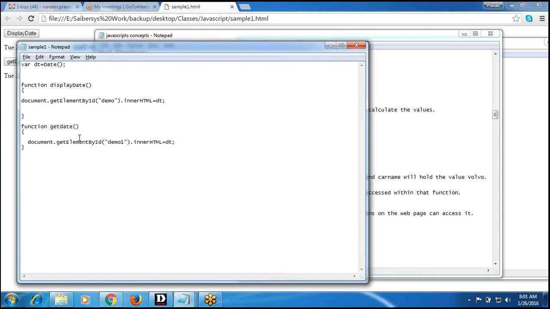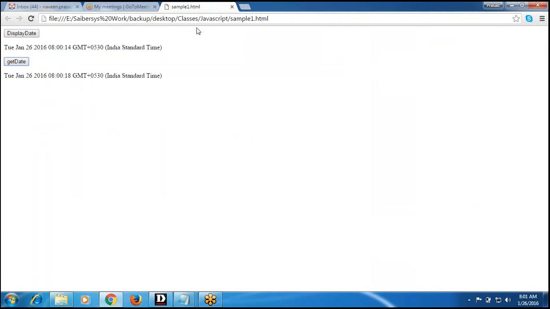Here the local variables are removed. Global variables are used in both functions. In this function dt is used, and in this function also dt is used, a global variable. So both functions use this global variable. Then display the output.